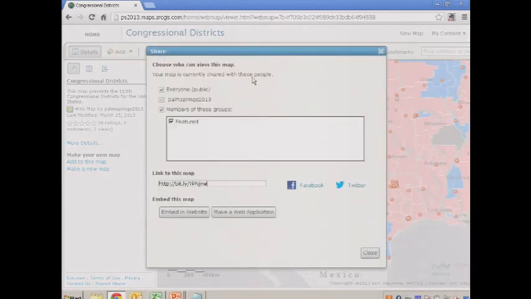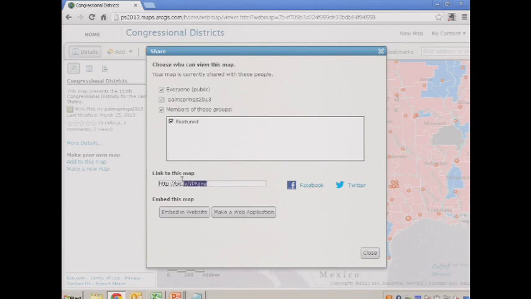This is one of the ways where you can set how this is shared out there. So Dave's publicly shared this with everyone, so you guys can go and search and find this now and pick up on the map. You can decide which groups it's part of. But here's a couple of other powerful ways to share this out. You think about that diagram that we showed a couple times now with the web map in the middle and all the other things on the outside. Here are the things on the outside.